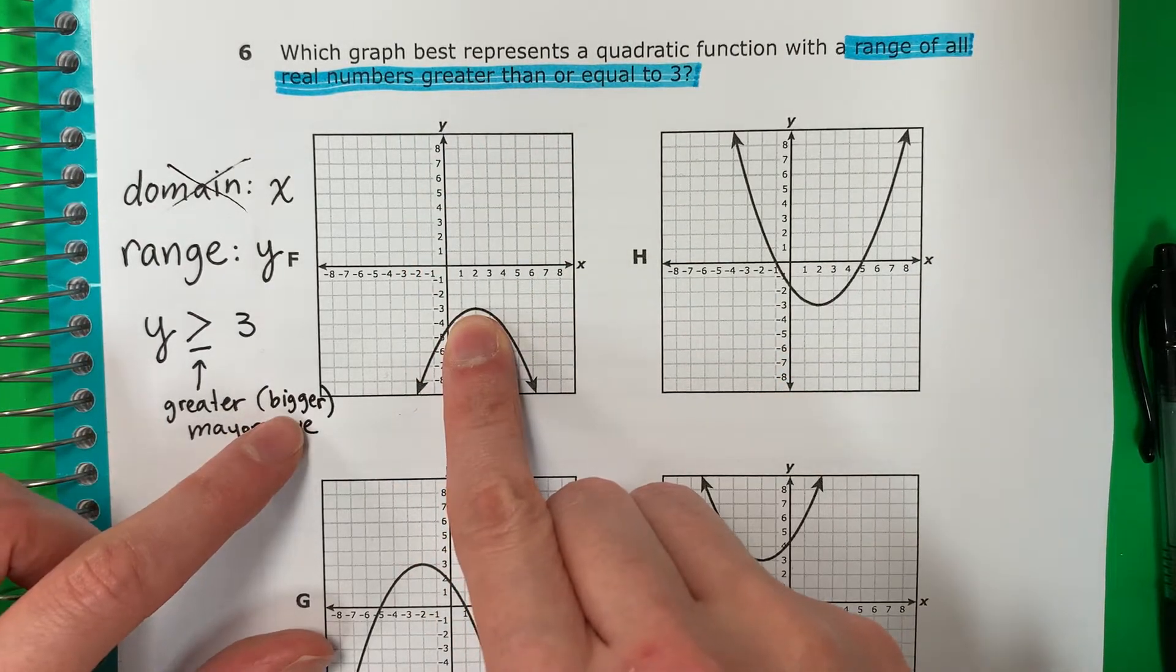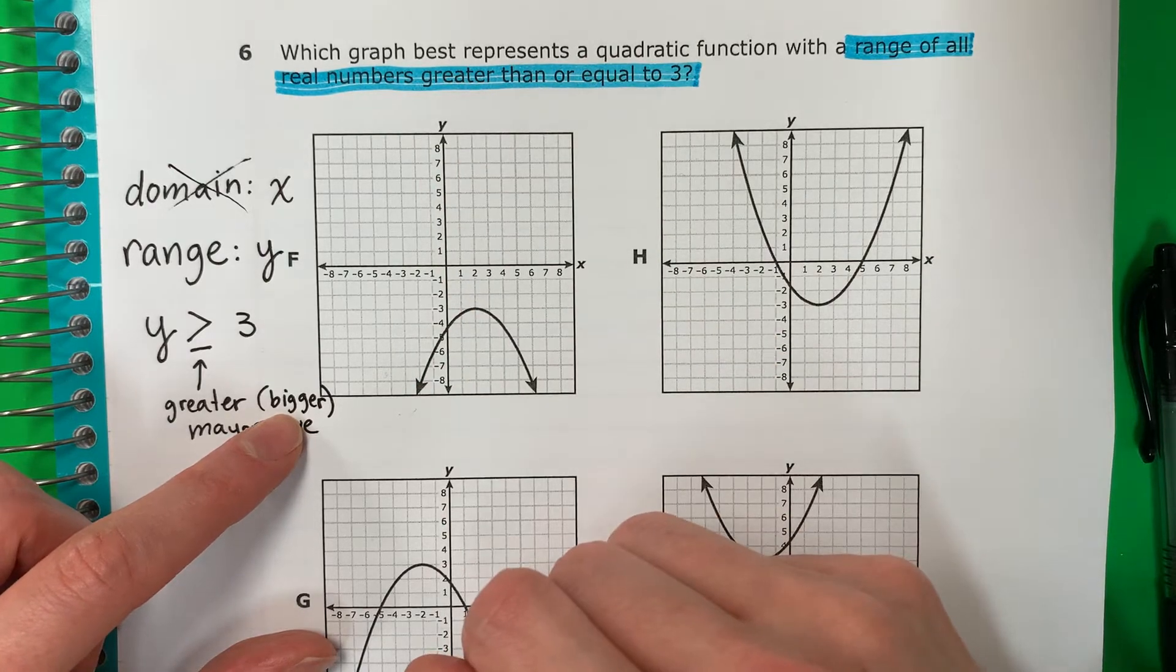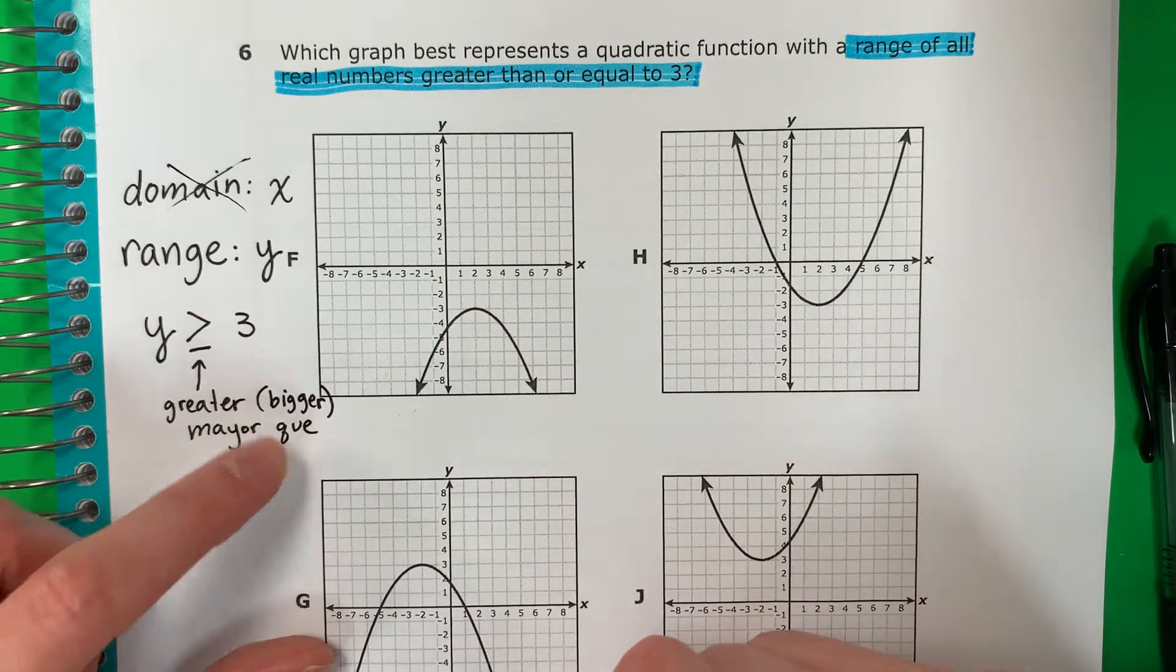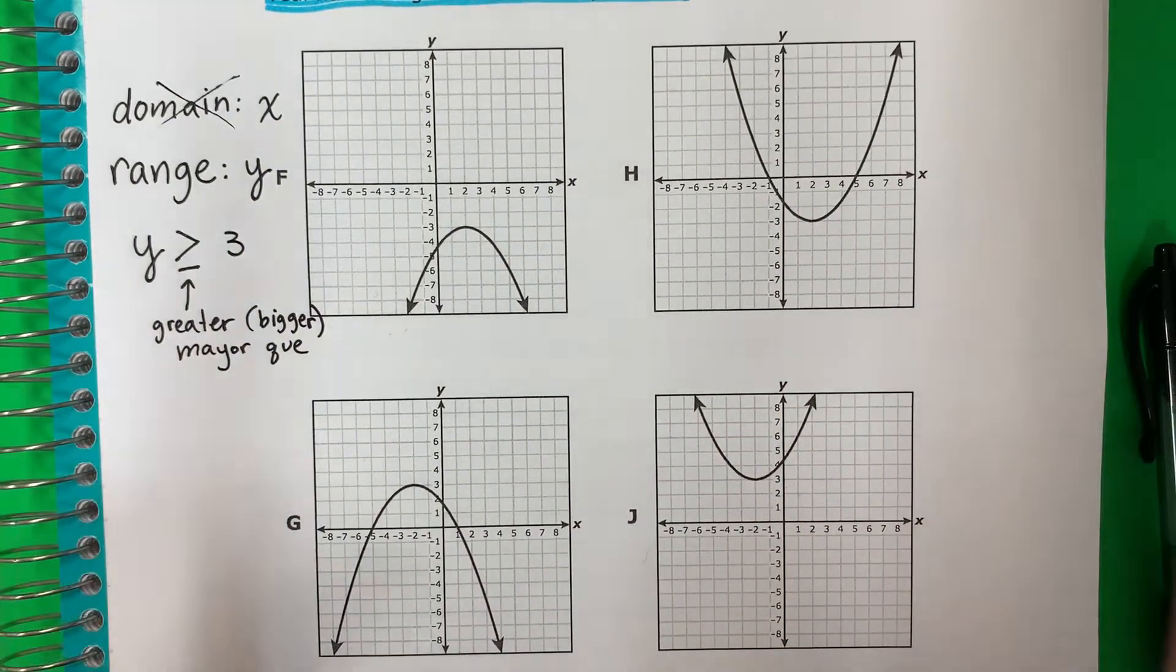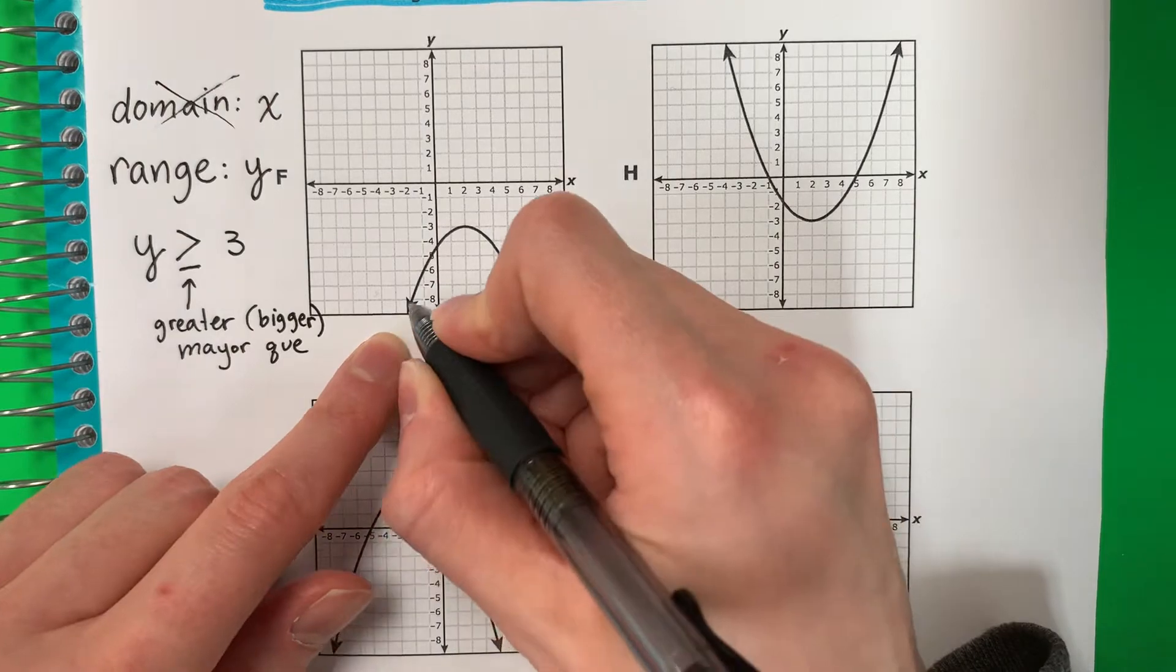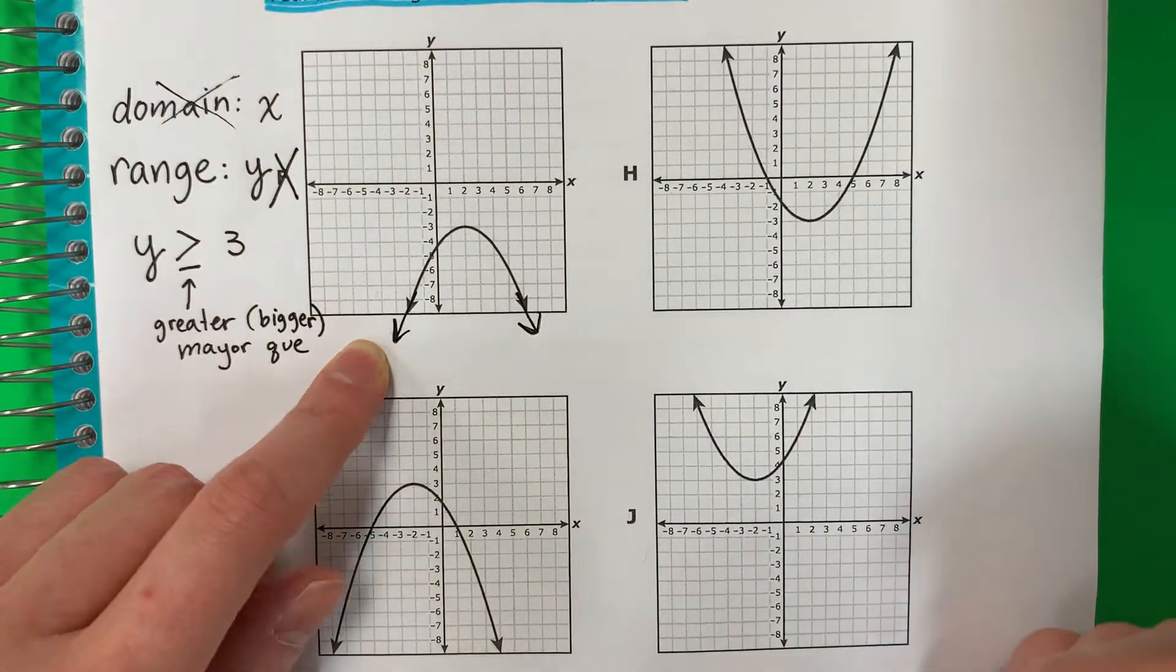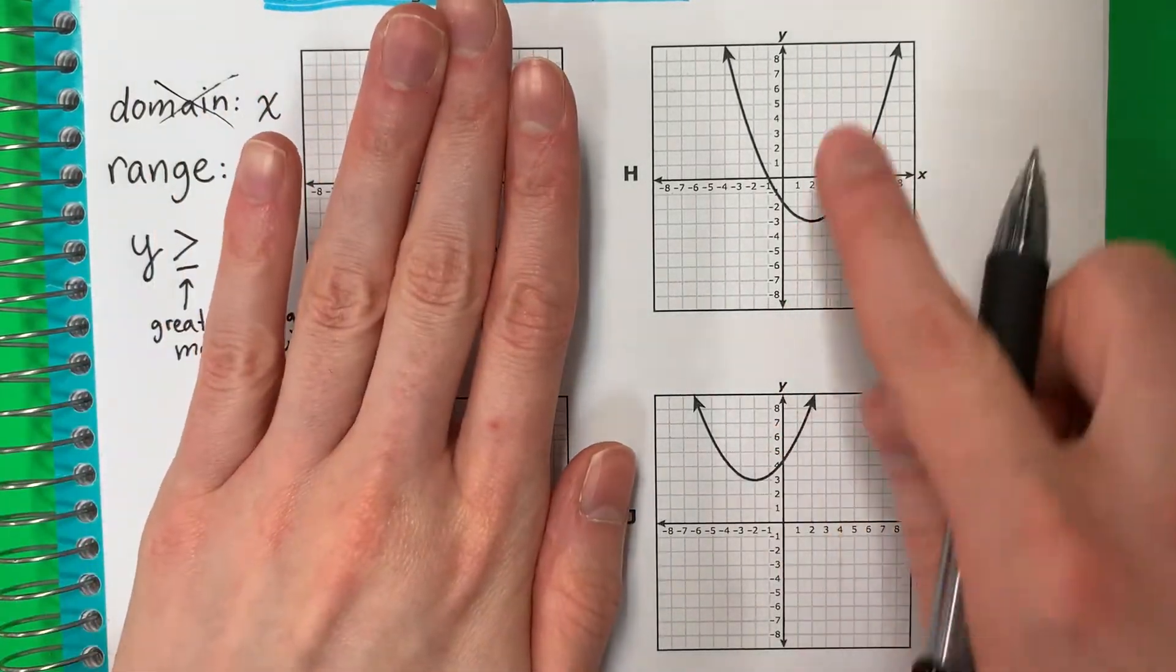I want big, quiero mayor. Is that up or down? Where are the big numbers? ¿Dónde están los números mayores? Up, arriba, or down, abajo. They are up. Están para arriba. Okay, so I want arrows that are going up. Quiero las flechas que están para arriba. Okay, so this is down, abajo. So this is no good, no bueno. So it's not F. Okay, and then this one is also down, which is also not good. So we're looking over here.